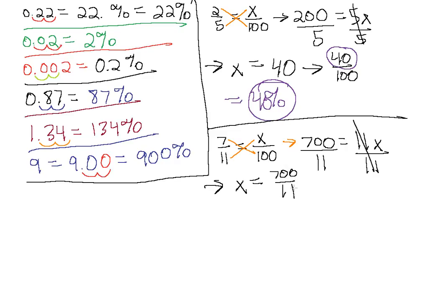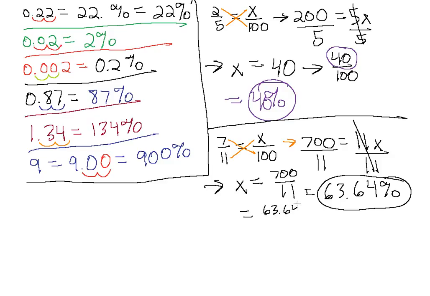Now this doesn't divide evenly, but using our calculators, which I usually don't like doing too often, but sometimes you're forced to, this equals 63.64. And this is rounded to 2 decimal places, which is pretty standard, and our answer is 63.64%. So 7 over 11 is the same thing as 63.64 over 100. And this is simply our answer right here. Just put a percent sign on it.